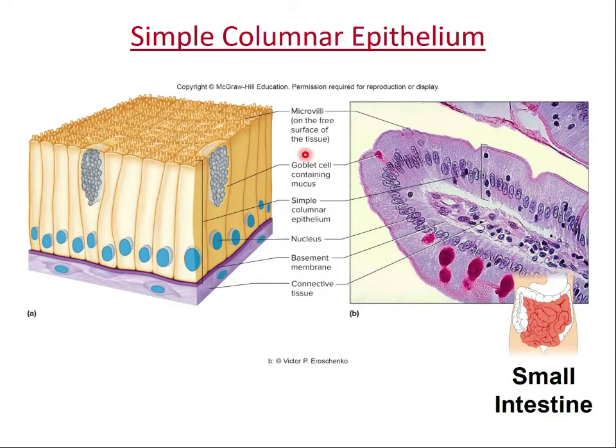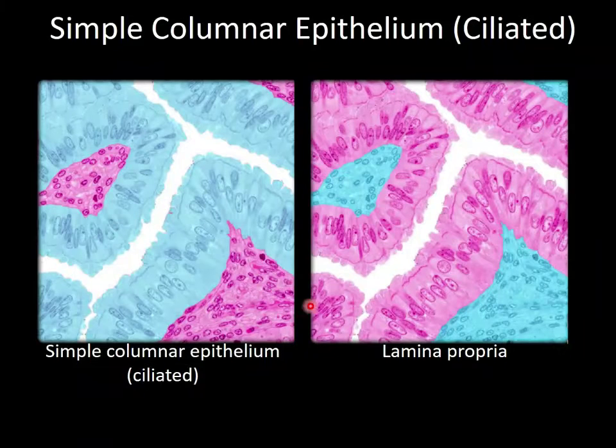Next, we have the simple columnar epithelium. So simple columnar epithelium are these tall cells. As students can see, it's still one line. This is just one layer of cells, but their height is much larger. They are much taller than their width, forming these column-like structures. And you see them a lot in the small intestines, in our gut. In simple columnar epithelial cells, there is one nucleus for each of these cells.